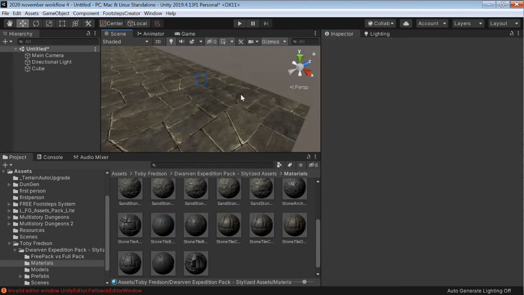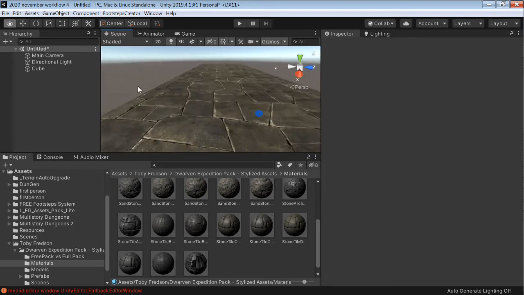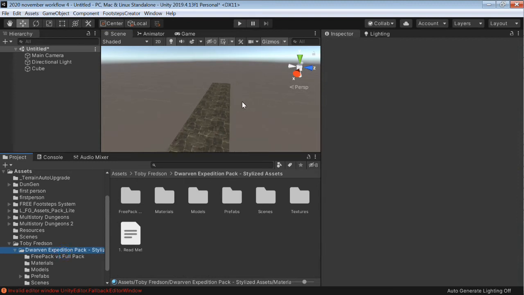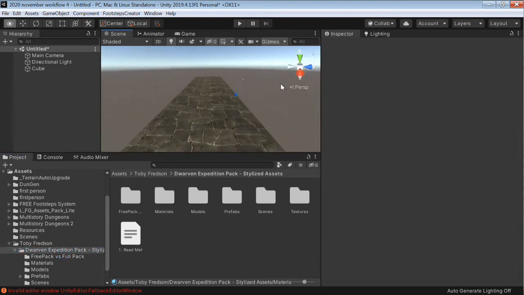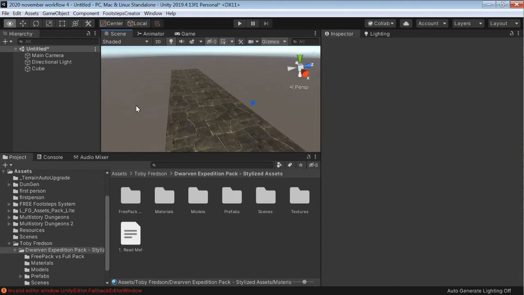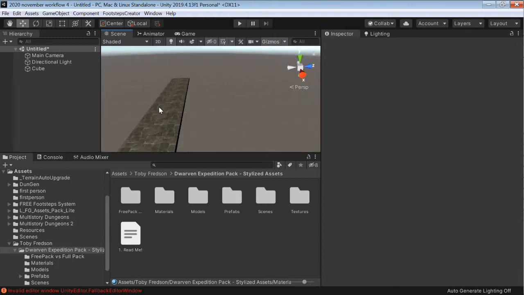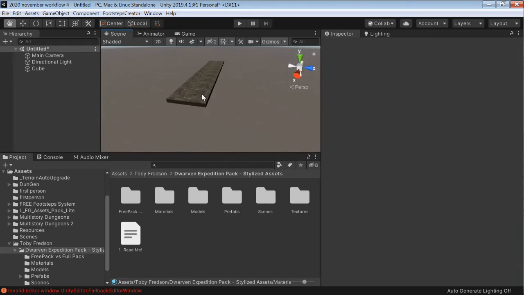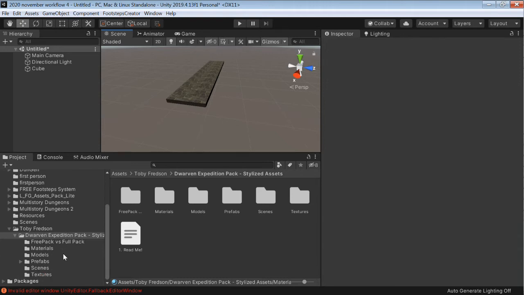So we've instantly got very, very cool textures that we can use. And if you really like his work, show him some love and buy his full pack. He is also working on creating an integration with Dungeon. So there's a basic corridor, and we can have a crossroads, and we can draw all sorts of things just from having a really cool texture to play with. There are also cool textures in Multistory Dungeons as well.